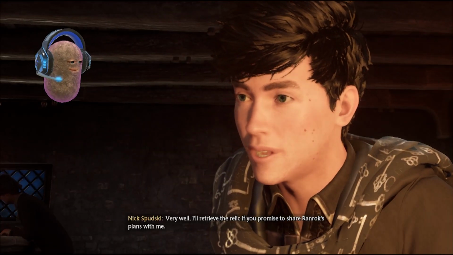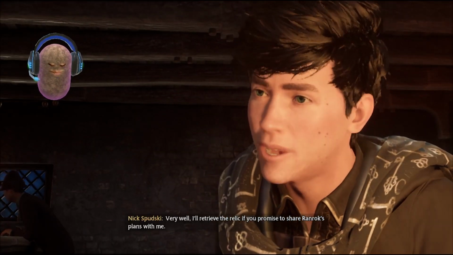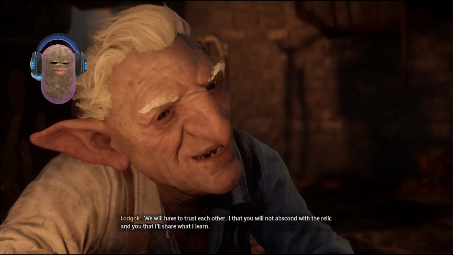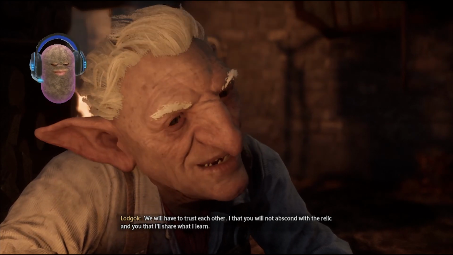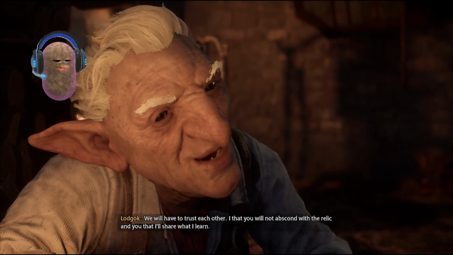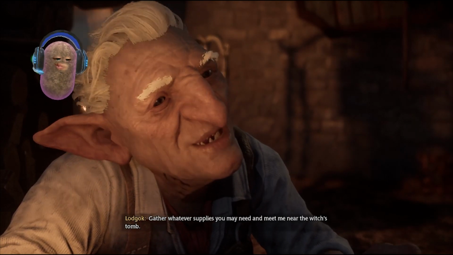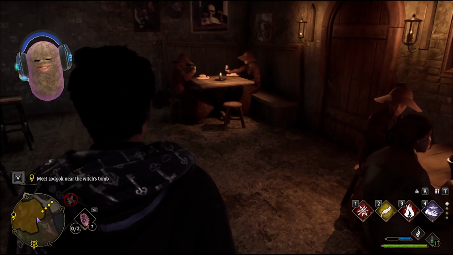Very well. I'll retrieve the relic if you promise to share Ranrok's plans with me. We will have to trust each other. I, that you will not abscond with the relic, and you, that I'll share what I learn. Right, gather whatever supplies you may need, and meet me near the witch's tomb. Okay. We got our heading.